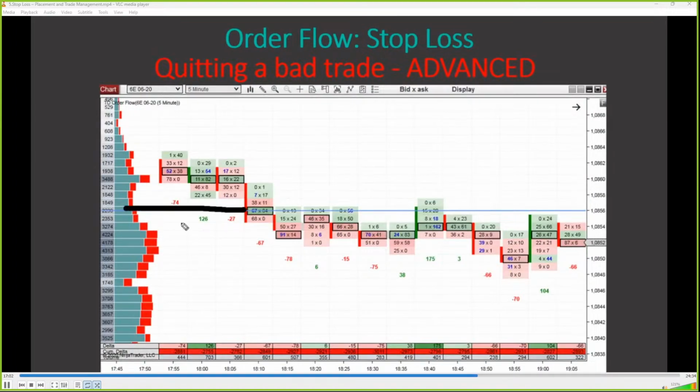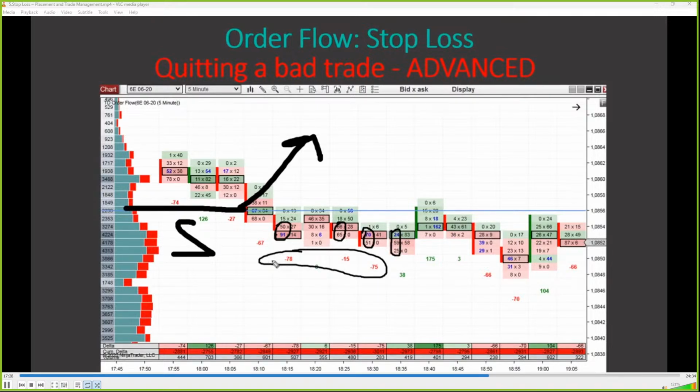Now another example, imagine you have a support in here, you went long, but there's no reaction at all, the price is still slowly going through your level. Huge numbers on bid, there's a selling imbalance, again, big numbers on bid. Also in here, delta mostly negative, whole candles below your level, so the best thing to do is quit in here at break even. Now in this case it's not so clear cut because there are buyers jumping in, aggressive buyers, which is sort of tempting to stay in the trade, but afterwards selling imbalances, which is not good at all. So if you're offered to quit the trade for the second time, you should do it.